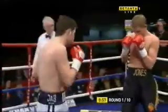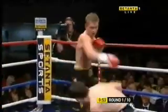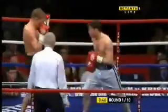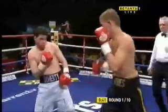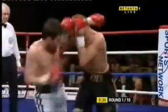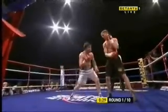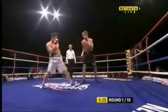Well, it's an interesting opening round, Richie. Yeah, I think Doherty started a little bit better, to be quite honest. Jones, although he's working well with the jab now, got caught with some bigger shots in the first minute and a half or so, and that gave Doherty the confidence. The edge in power certainly looking as though it lies with the older man, the smaller man in the silver shorts, the Doc, Tony Doherty. Doherty there showing his confidence, switching from orthodox to southpaw.